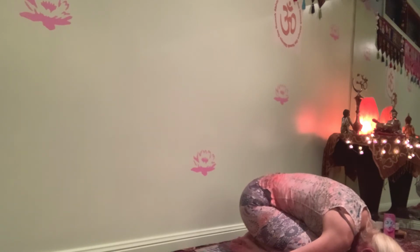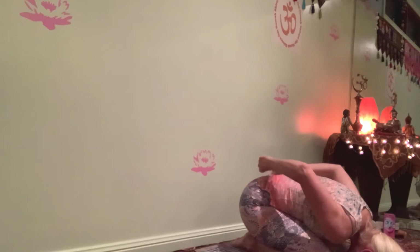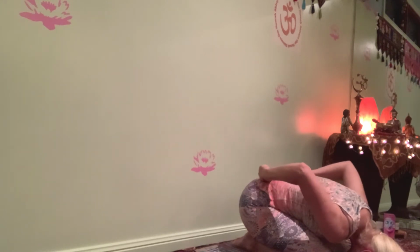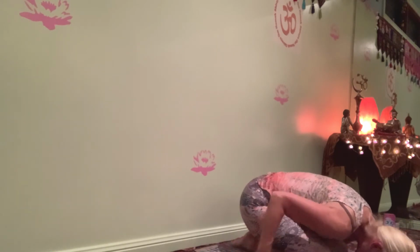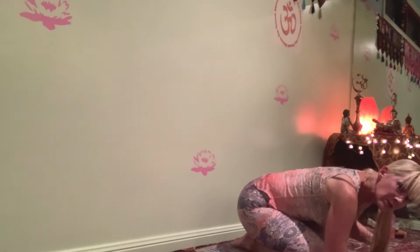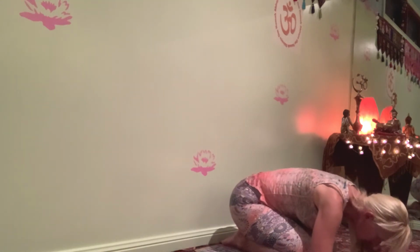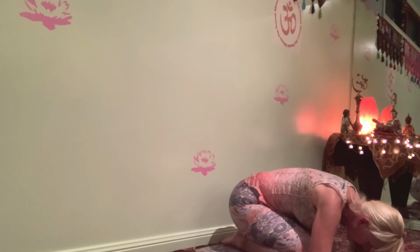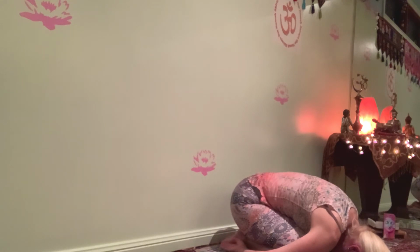Lovely stretch for the lower back, and you can even massage the lower back while you're there with your fists. And then just relaxing into it with the arms down. If you're getting sinus pressure, then the alternative position is to place one fist on top of the other, and then you're going to rest your forehead on the top fist. So that's just one for people who are finding it's a bit uncomfortable in the sinus area, or if you're getting that heavy feeling around that area. If you're able to get your forehead on the floor comfortably, then that's what you're doing.